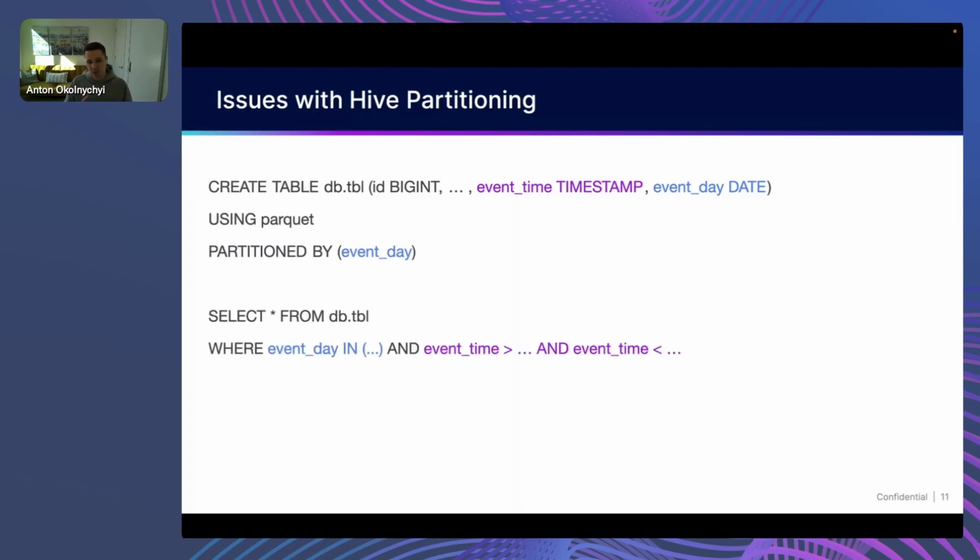What is even worse, we would have to add extra predicates on that partition column so that we can benefit from partition pruning, which puts a lot of complexity on the user. And the underlying problem here is that the format itself doesn't really know about the relationship between these two columns and that one is derived from another. As a consequence, we need to know how the table is partitioned in order to query it efficiently, which, as you can imagine, is very easy to miss, and you may end up scanning the entire table.